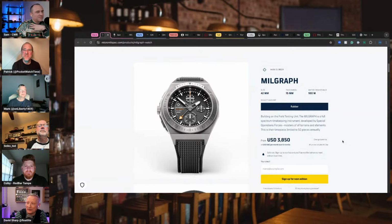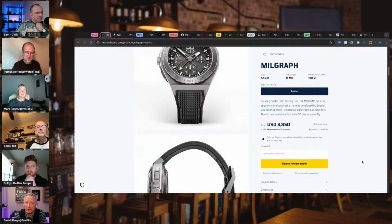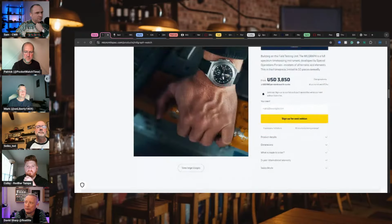Yeah, this is a brand that has, I guess, come into the public sphere only really in the last year, maybe not even quite a year. Micro Milspec, cool brand from Scandinavia. They have been on the go for many years, but they only made watches specifically for military units, and they've been doing that for a long, long time. And their watches are pretty nicely made, and they've decided after a lot of pestering from people to bring a few models out. And this model, this was their public launch model, the Milgraph.